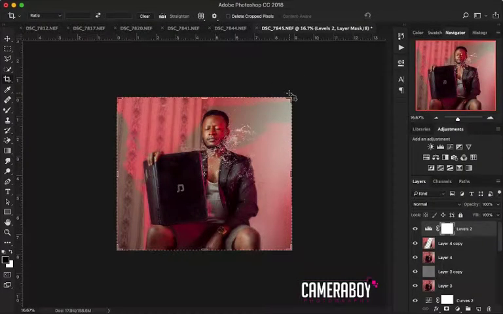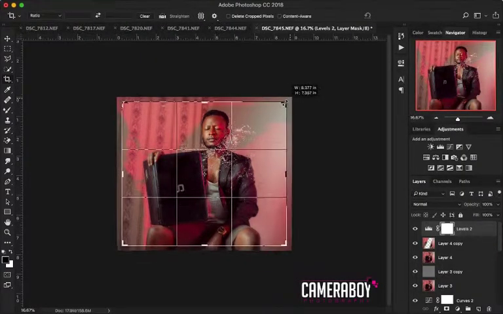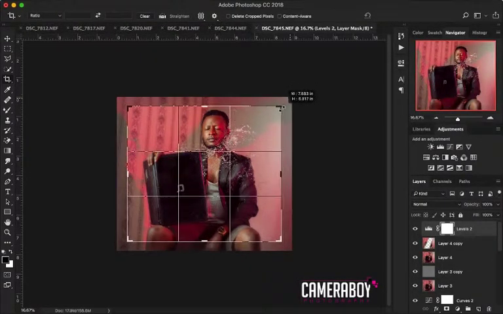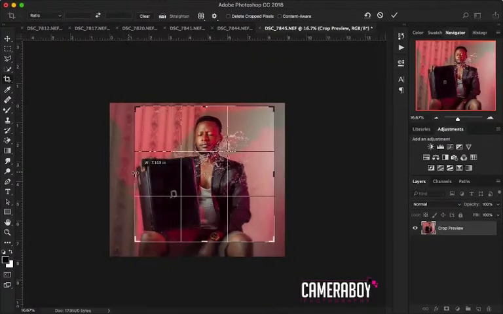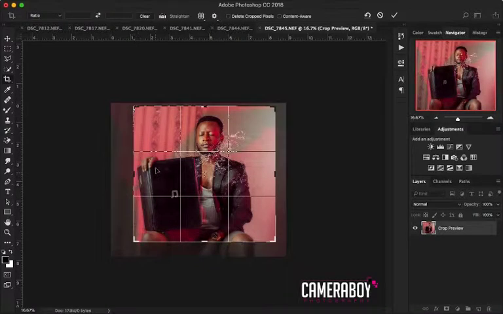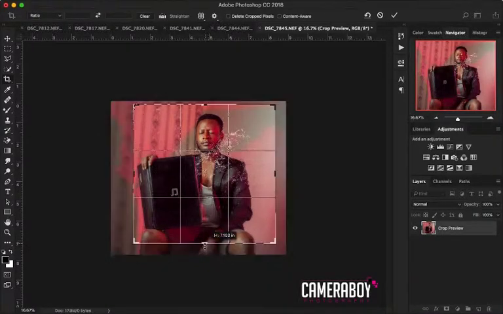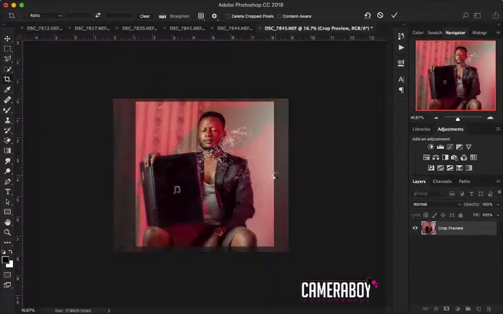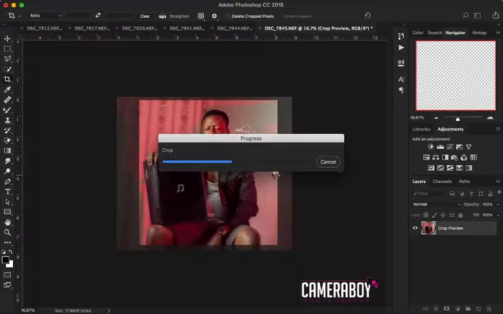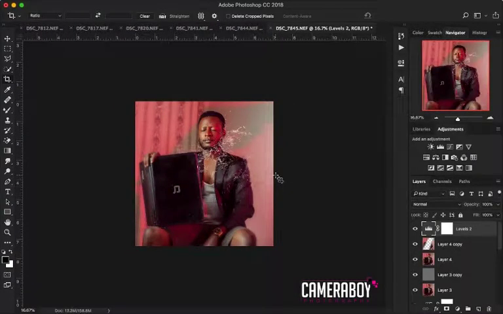So let's crop it. Then I love to, after doing this, I'll make everything to one layer again.